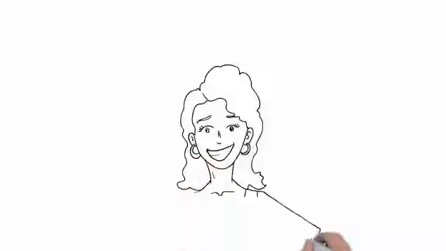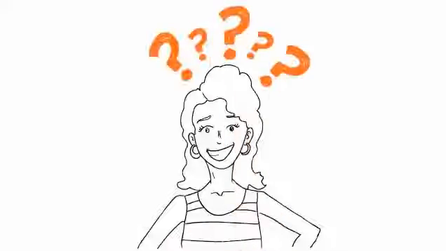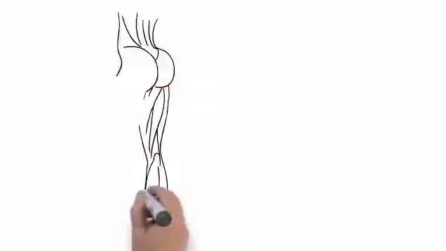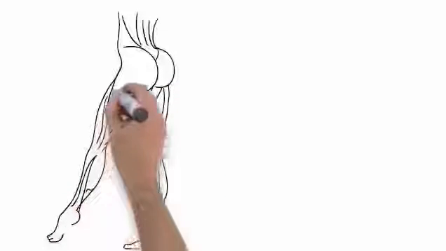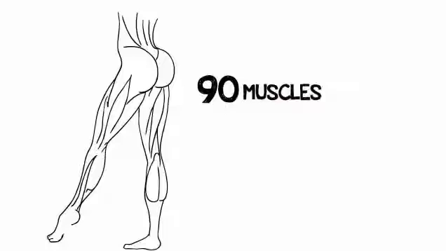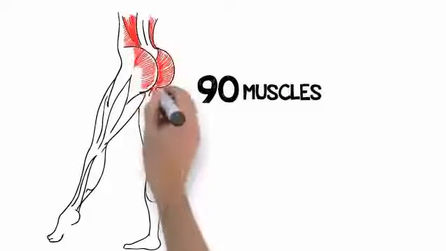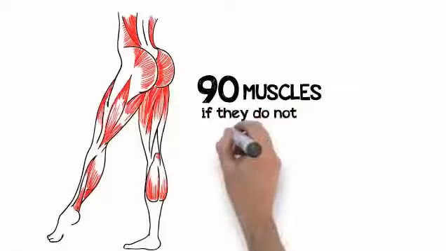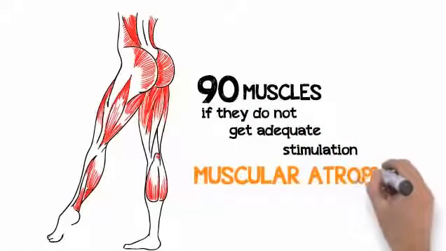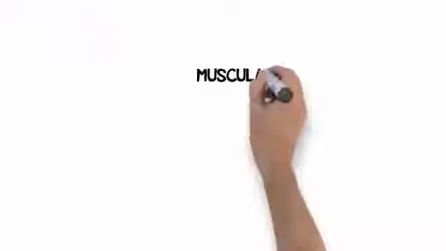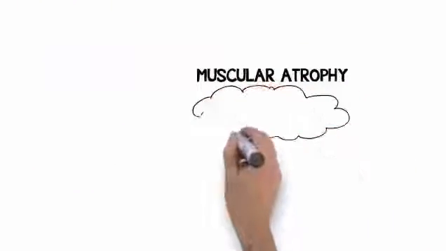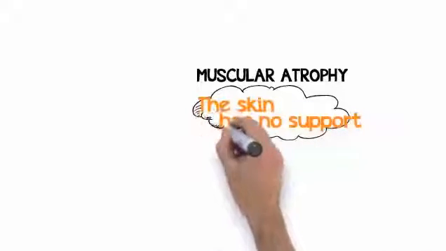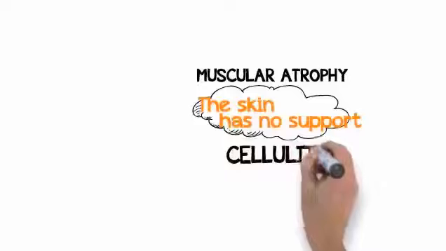I realize you're dying to know, what is it about these certain movements that make my cellulite disappear? Here's your answer. You have about 90 individual muscles from your waist down to your ankles. When these muscles are neglected and don't get proper stimulation, they get very mushy, flat, and droopy. The physiological term is muscular atrophy. When the lower body muscles are in that condition, the skin on top of them has no support, so it shows the dimples and bumps which we all refer to as cellulite.